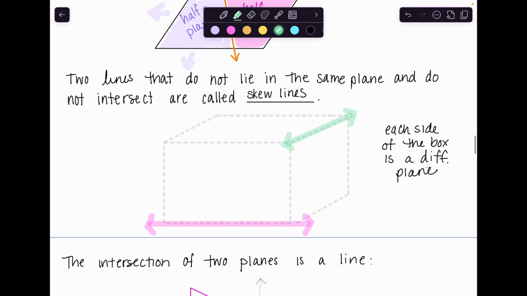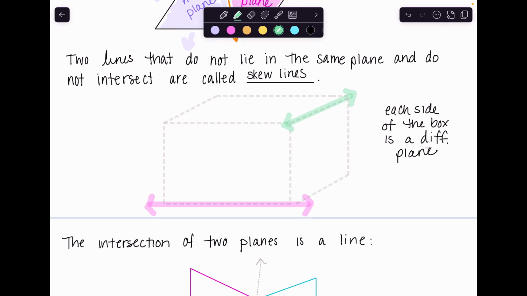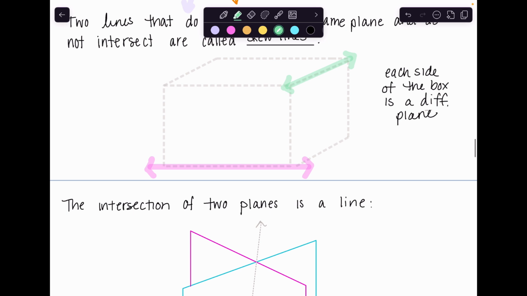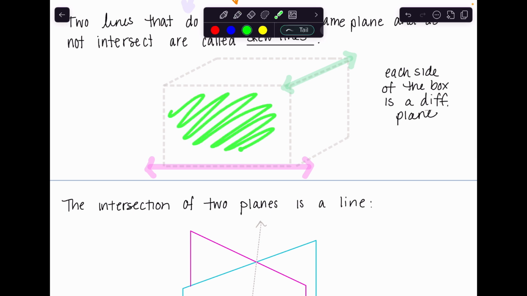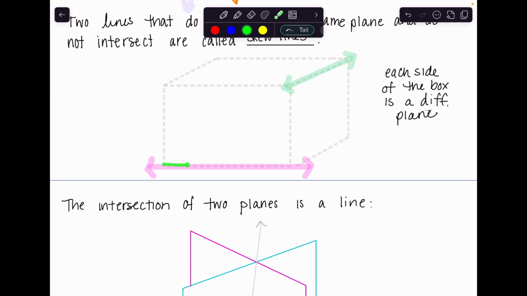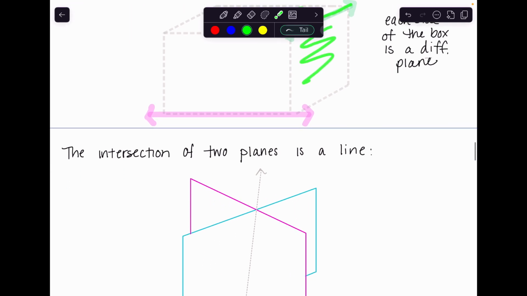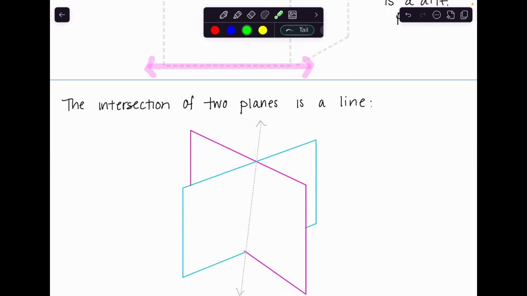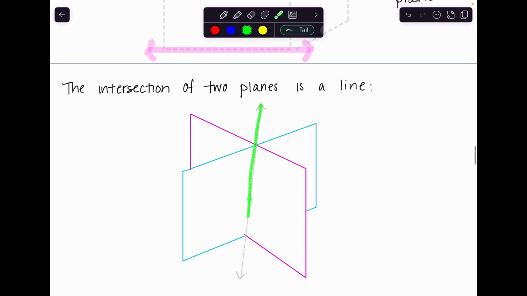And then our very last fact with planes is if you have 2 planes intersecting, they are always going to form a line. And really you can see that directly from this. The front of the box and the bottom of the box intersect in a line. The top of the box and the side of the box form a line. So anytime you have 2 planes, which you can think of as 2 pieces of paper, whenever they get cut through each other, it is always going to form a line that continues on forever.